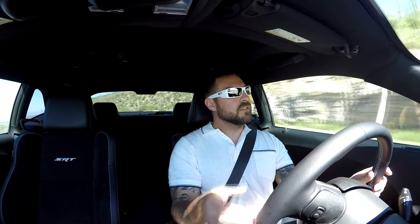Sport mode for driving around, it's a little more stiff. Also in sport mode, the traction control will let you roast the tires, but it's got a yaw control on it, so once the back end gets to a certain point, the stability control will start to kick in and bring you back. It kind of saves you a little bit from overshooting a turn if you're trying to be a jackass or show off a little bit too much. Unfortunately, right now I'm behind a little van that doesn't want to do the speed limit, so a little boring.